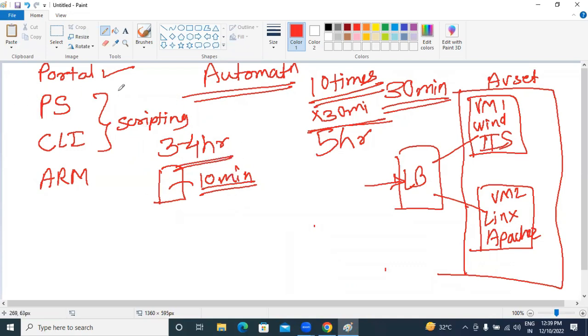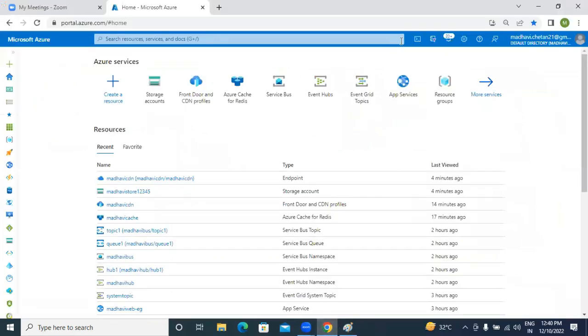If you are good in PowerShell or the CLI, you can choose as per your choice. Microsoft will provide you all kinds of solutions, so you need to choose which one will be best for you. That's it, right?